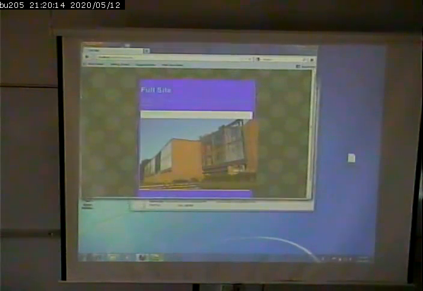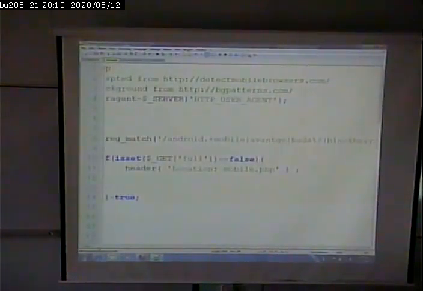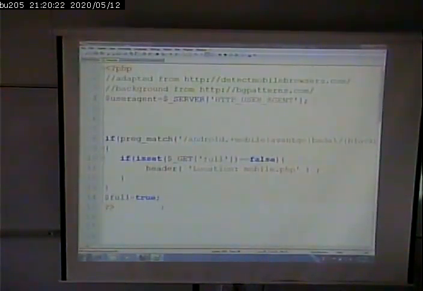For example, one thing I would suggest would be to take this chunk of code and create an include file for it. That way, you wouldn't have to put this code in every place. Think of what happens. If you remember this code we got from a third-party site, detectmobilebrowsers.com, apparently what they do periodically is change that code as there are new mobile devices out there that have different user agents associated with them. Well, if you had this code on a bunch of different pages, you wouldn't want to have to go back and change all those pages every time they added some devices. So what you could do is put it in an include file, and then you'd only need to change that code in one place. So in that case, it would be some PHP code that would live in an include file.